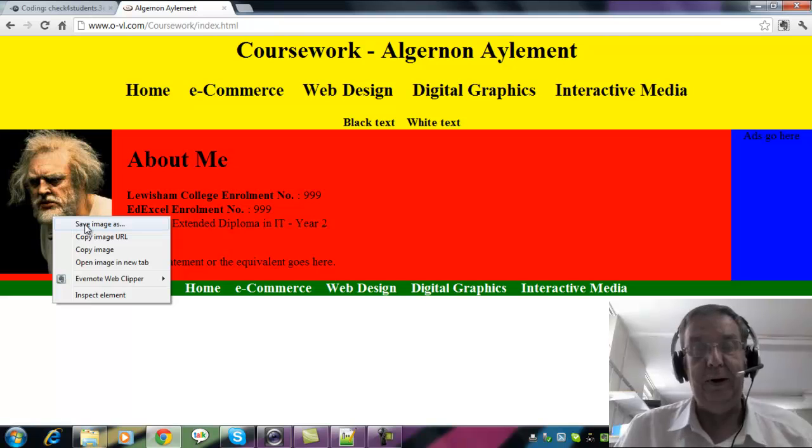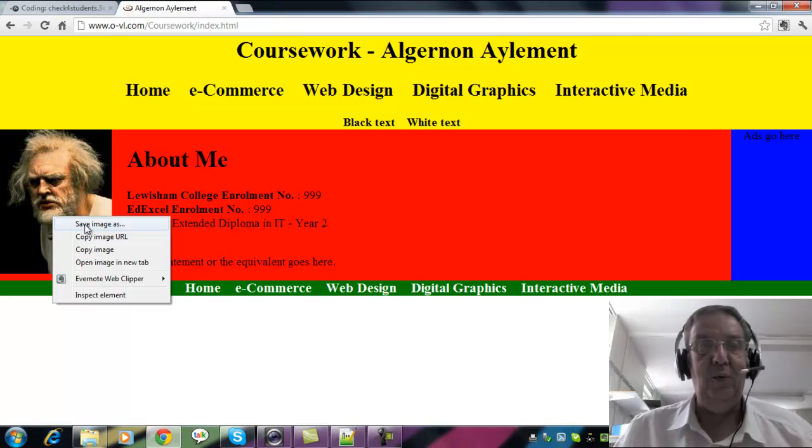Now beware of copyright. You can't just use somebody else's graphics willy-nilly. In this case, this is copyright free, but other times, well, do be careful, particularly if you're creating something commercially. If you're creating something commercially, your graphic will be found by the original author. There are ways of doing that.